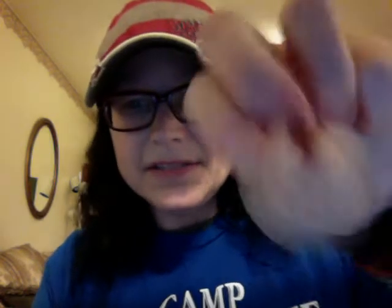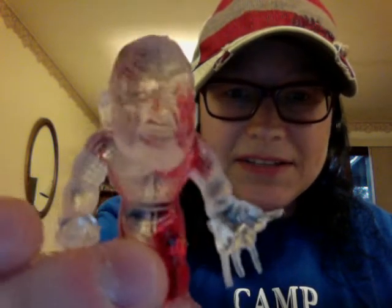The first one I'm going to show you — these are called muscle figures, like those old 80s or early 90s little plastic muscle man figures. This is the muscle Freddy Krueger, and I got the clear resin with the blood drop variant. His hat you can actually take off — there's his hat — and there's Freddy himself. There's a lot of detail in this little figure, and his hat fits right back on his head.